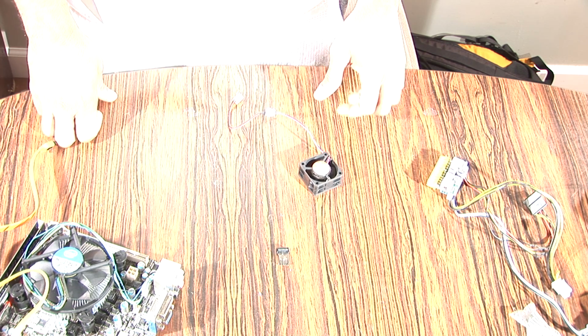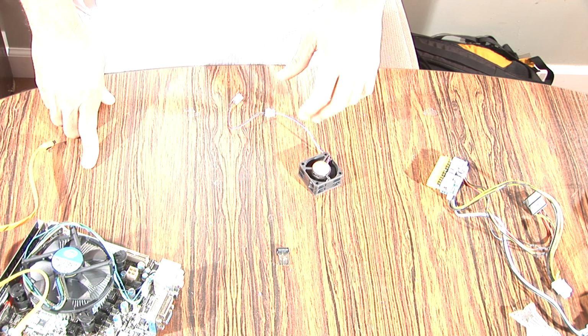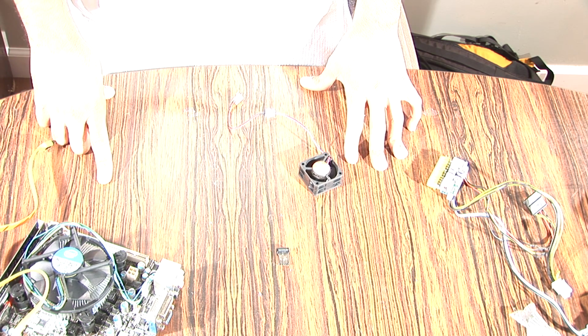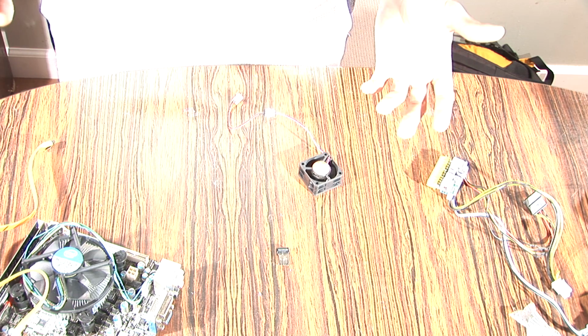I have not been able to find any cases where people sell without a 3.5-inch bay. I don't need those bays. Well, actually, no, I'm sorry. 3.5-inch are for the big hard drives. I meant 5.25-inch bay. Those are the CD drives. I don't need them. I don't want them.